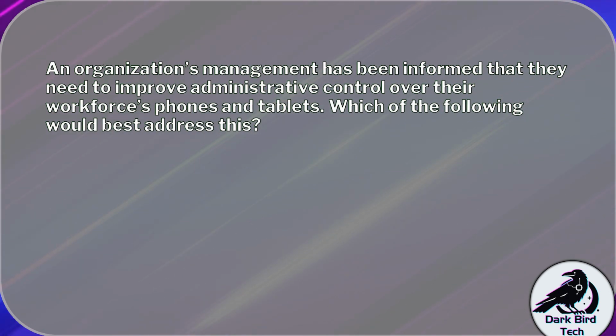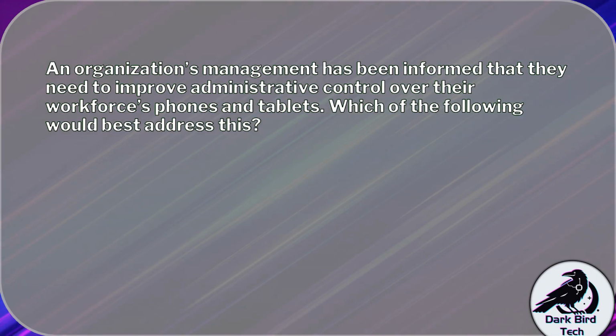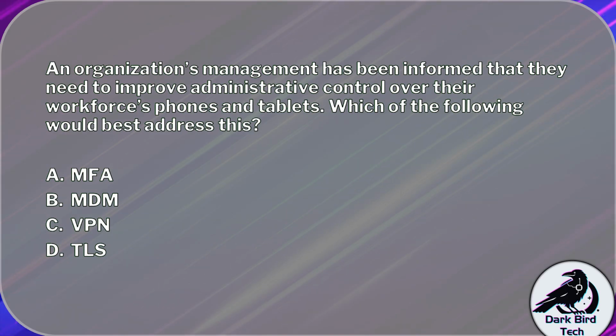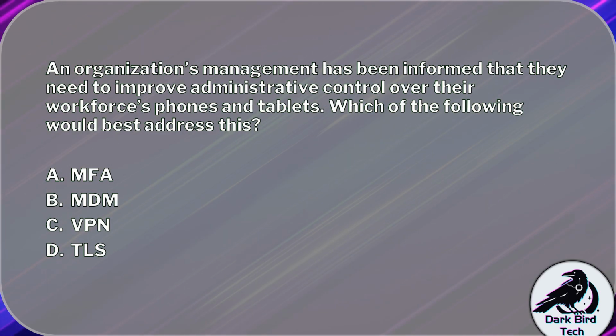An organization's management has been informed that they need to improve administrative control over their workforce's phones and tablets. Which of the following would best address this? So I'll give you a chance to think about options that allow better control over smartphones and tablets. But our options are MFA, MDM, VPN, and TLS. So let's work through these options.